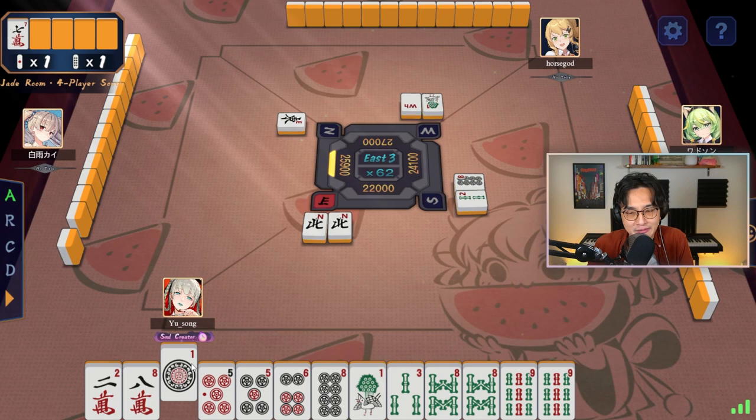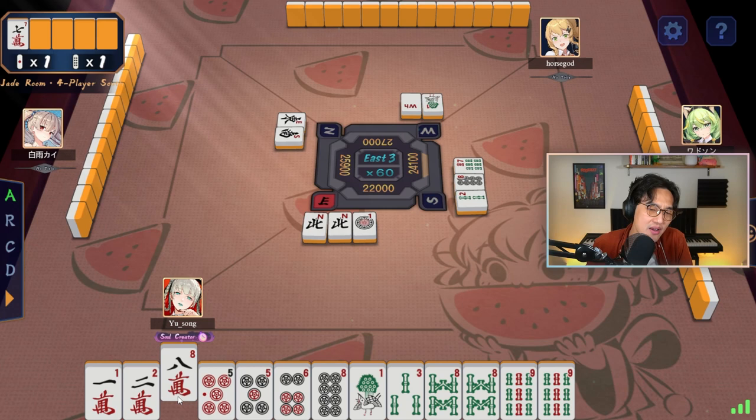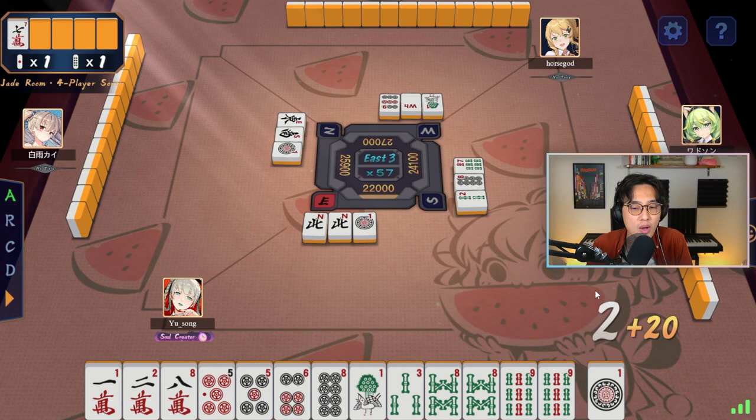Okay. 1, 2 is fine. We have to get rid of this 8, right? I mean, the 8 is valuable, but it's just way too slow to keep in our current hand. Like, we would have to draw a 6, 7, or a 9 here. Wow, dude. Wow. Are you serious? Look at this. Look at this blessing of garbage. Oh my god.